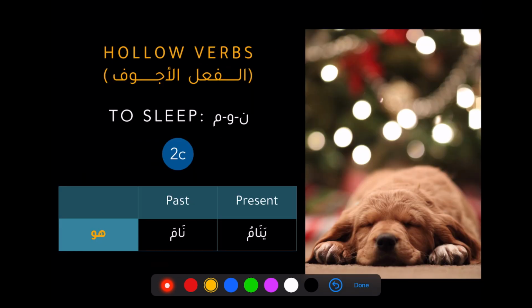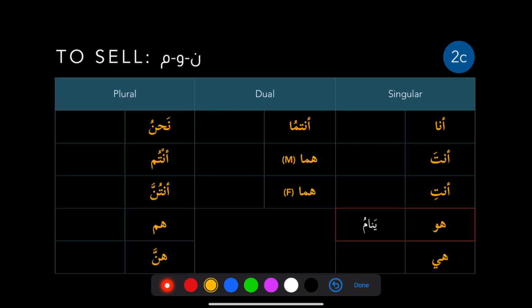The third and final hollow verb that we're going to cover is nama yanamu. This is called a schizophrenic hollow verb because the middle radical, which is a waw, disappears from all the conjugations. Don't let this scare you though, because even these verbs follow a very predictable pattern. We start the way we always have by looking up the root nawama in the dictionary, and we learned that the huwa conjugation is yanamu. Here we see that the middle radical, the waw, is replaced by an alif. So now we can conjugate by applying the same patterns we saw in the previous examples.